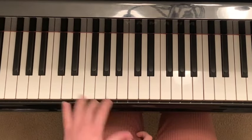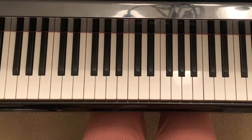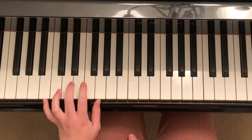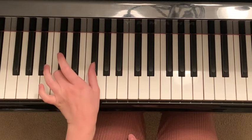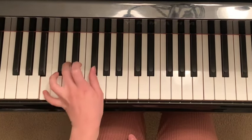Okay? So I'm going to teach you the left hand for that, and then we're going to learn the second part of this little interlude. So the left hand, you have your pinky here on B, your middle finger here on D, and your thumb here on F sharp. So you're going to play this one once, and then these twice.